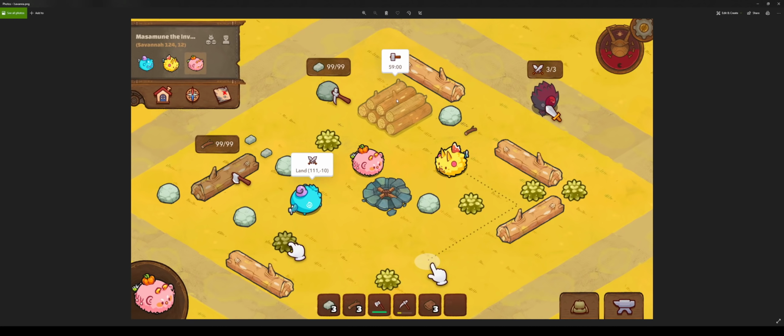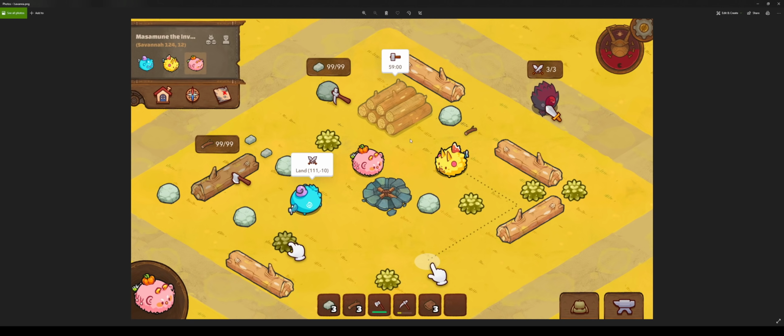The next big thing I want to talk to you guys about is one of the images that was released. This is a savanna plot of land. What you can see here that I find really interesting is we got a lot of information we can actually digest. First of all, at the bottom here, we have what looks like stone, wood, we have an axe, a pickaxe, and what maybe is leather or something like that. We're clearly, as you can see by this wood log here, 99 out of 99, we're collecting wood. By this stone node, 99 out of 99, we're collecting stone. Okay, pretty straightforward. Don't know how we're going to get leather.